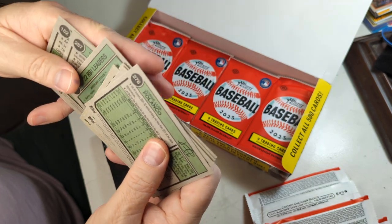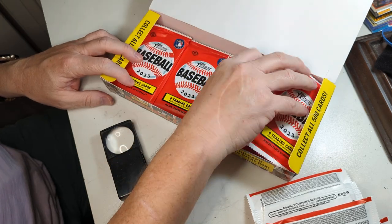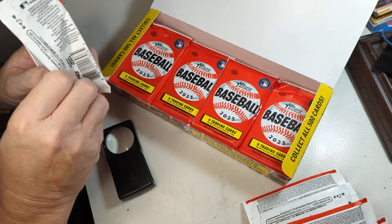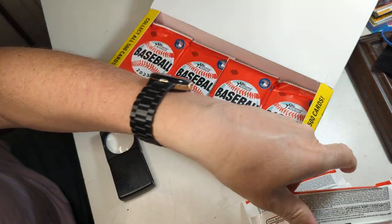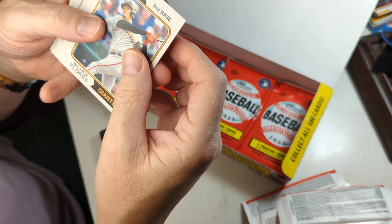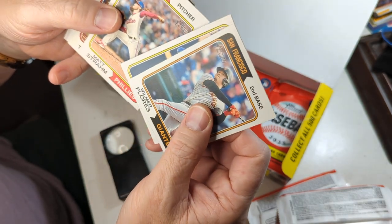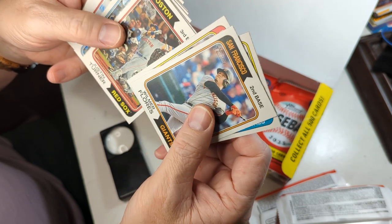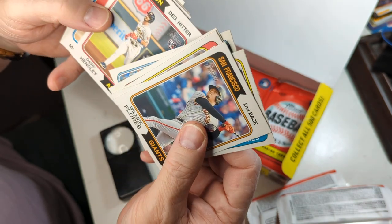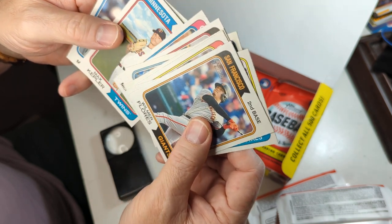Not seeing a huge number of 400s. Generally, those short printed 400 cards, you end up only getting one in every three packs. So in a box like this, where it's 24 packs, I'm only going to end up getting eight of them. Once in a while, you'll pull a ninth one as well. But for the most part, they probably have a computerized AI system that is making certain that the wrong number of cards don't go into a box. There's a Kepler.